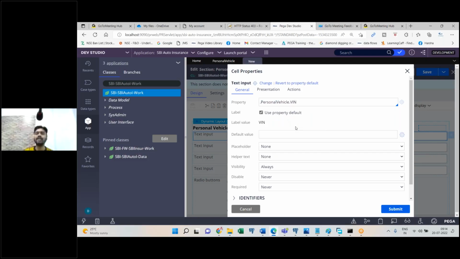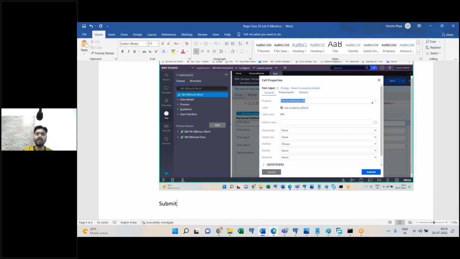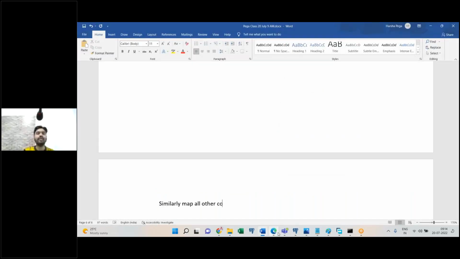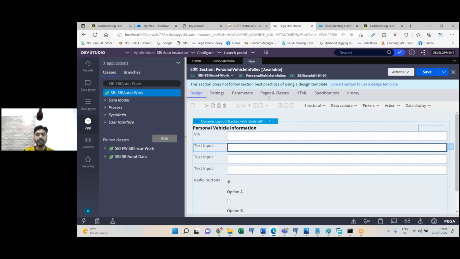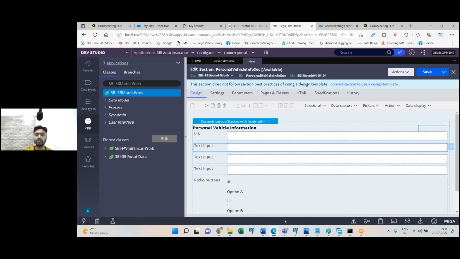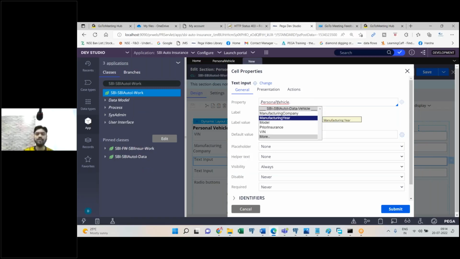Win. The first one is what? Win. And submit. Similarly map all other controls. Let me map all other controls. Here you go. This one, like personal vehicle dot manufacturing company. Manufacturing year.